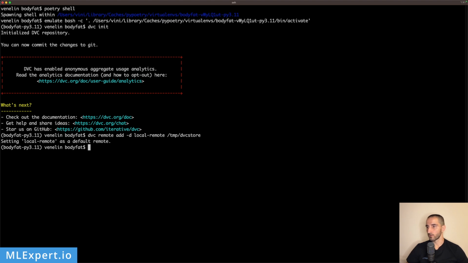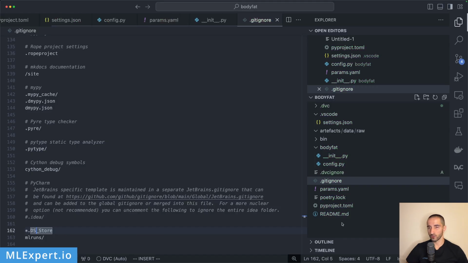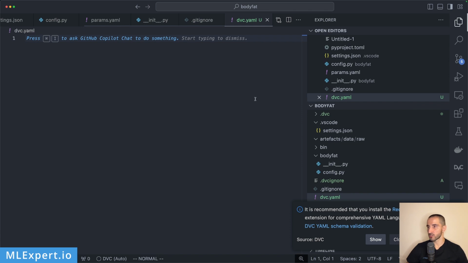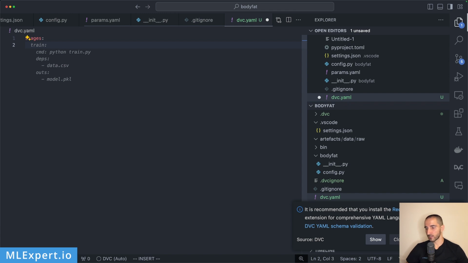Yeah, so if I run dvc status, it says there is no data or pipelines tracked in this project yet. Okay, so DVC is now up and running for us. The last thing that I'm going to do is to create this dvc.yaml file, and we are essentially going to be adding some stages right here. I'm going to start with the stage of build dataset.